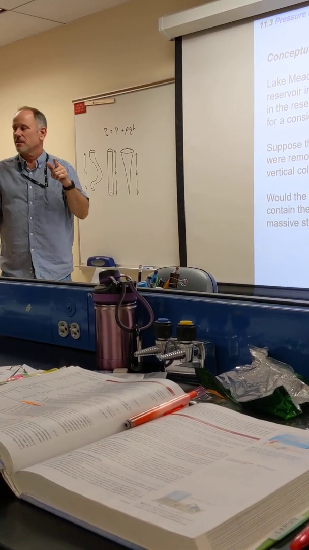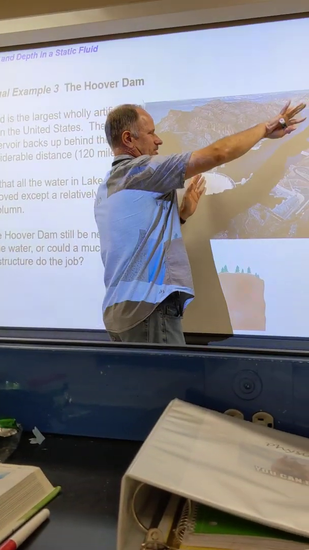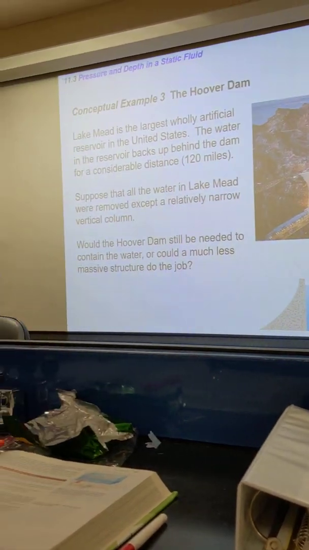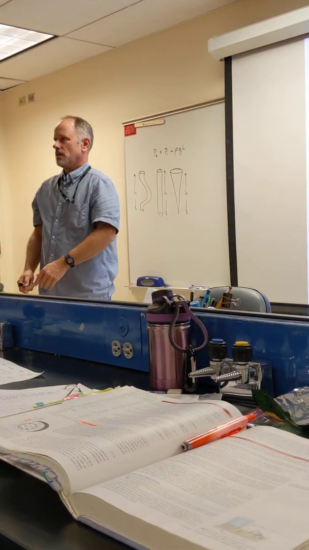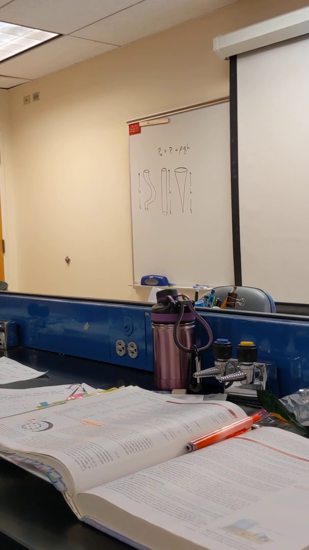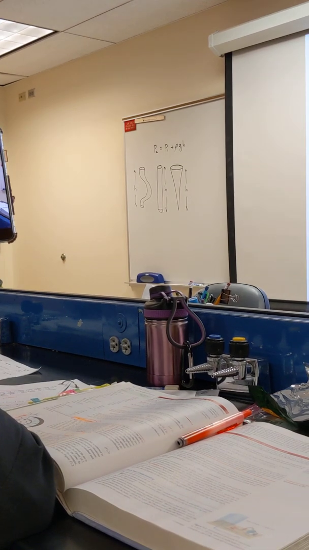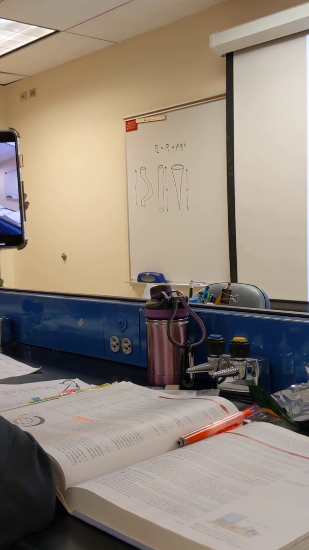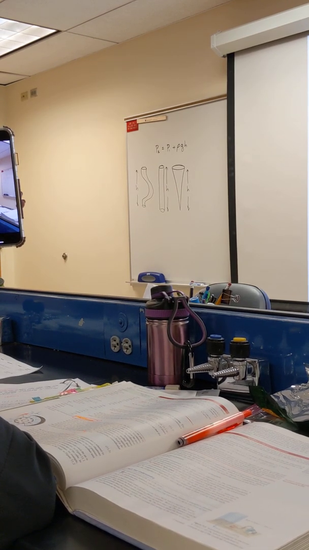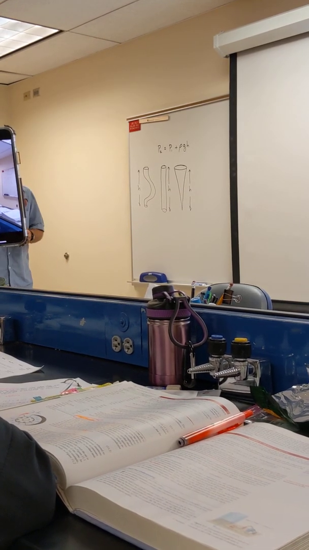Now here is the thought experiment. If I were to drain Lake Mead, get rid of all this water back here and only have this simple column of water right next to it. Does the dam need to be the same thickness? We've got two yeses. I had a head nod, a yes, and a no. So the head nod, I don't know what to make of that. Does it matter?